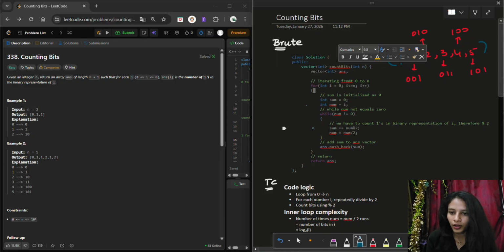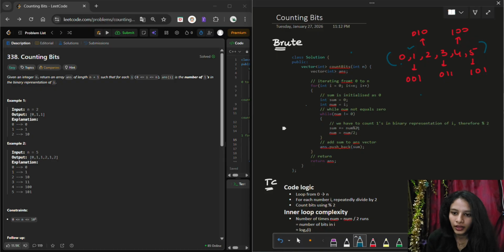Now for every num, until it becomes 0, we find the last bit by taking it modulo 2. If it is odd it will give 1. Basically if there is a 1, that returns 1 and that will be added to sum, and we shift by dividing by 2. We remove this bit. Again here it will be 0, so before it was 1, 1 plus 0, then remove this again. So this process repeats. So for 1 it is like this, then num will be updated to 2.